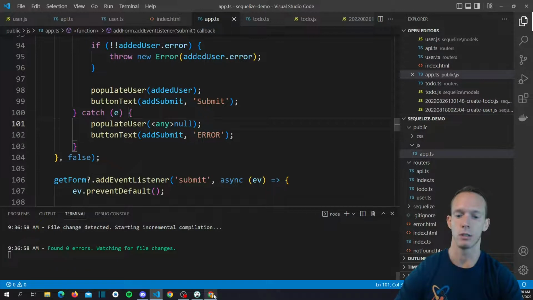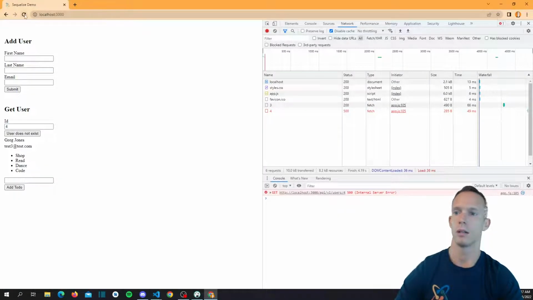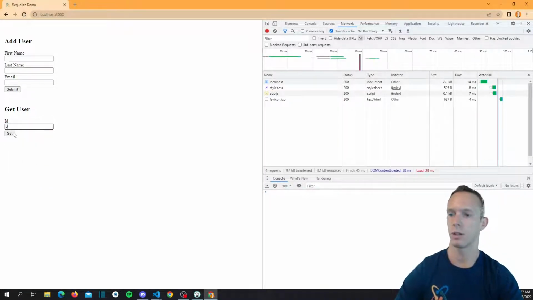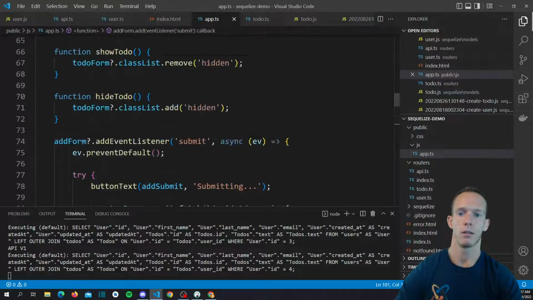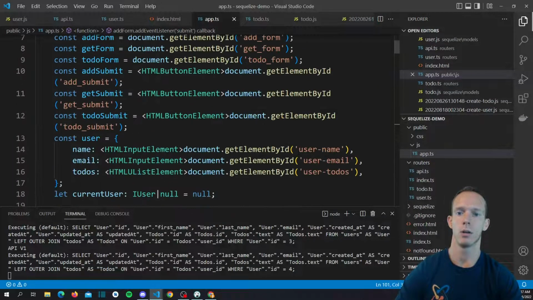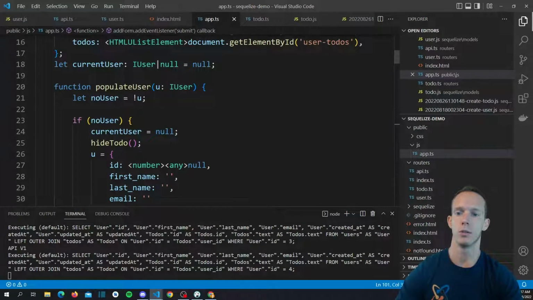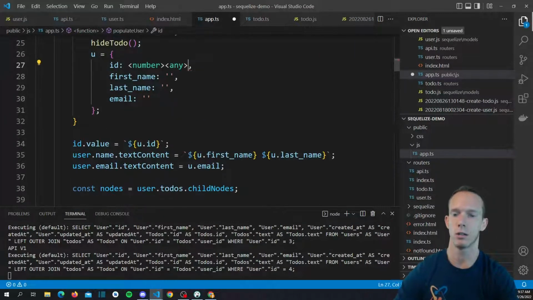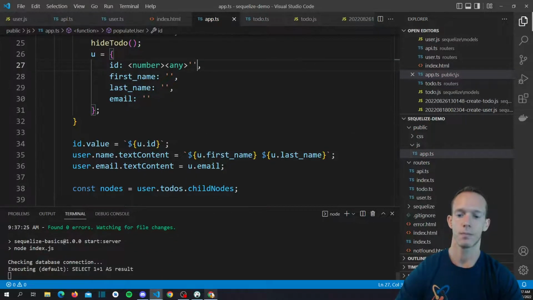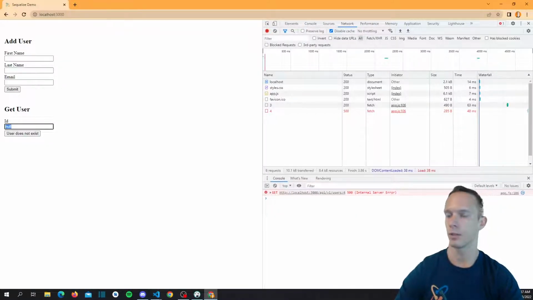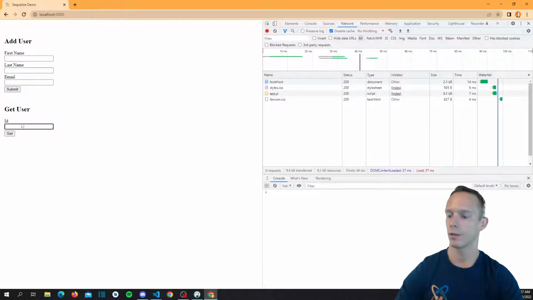All right, so that'll actually go ahead and remove that. So if we have 3 now, and then we have 4, it just says user does not exist. ID gets set to null, right? And again, probably don't want it to be null. So if you want to do even additional error handling, you're just going to set that to be an empty string instead. All right, we're making things perfect here, people. It has to be perfect.